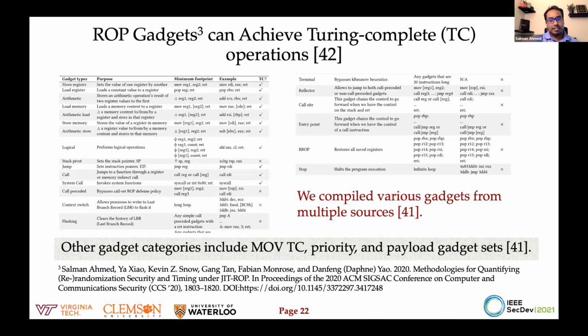Not only these Turing complete operations, attackers can utilize these gadgets in different contexts, like bypassing some monitoring tool or doing some specific things. We compiled all these gadgets and put them in our CCS paper, so feel free to check our CCS paper to get all this information.